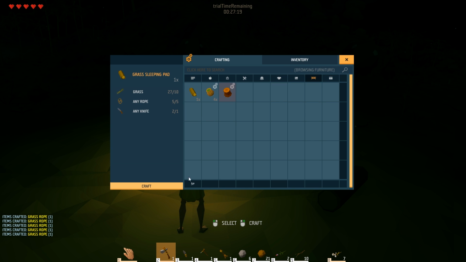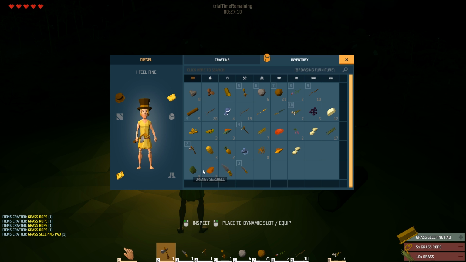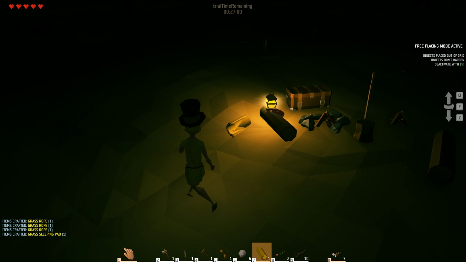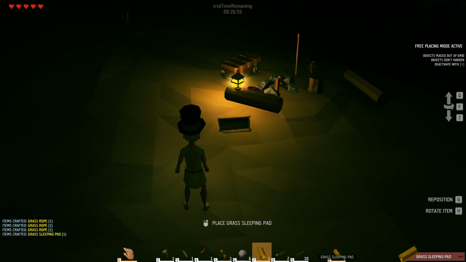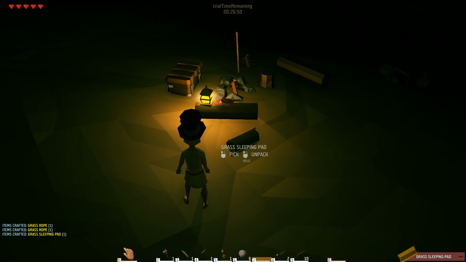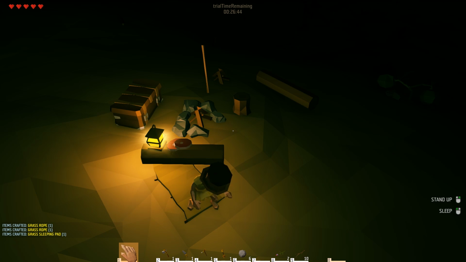And everything's pretty instant, man. It's not a very long waiting time. But when you're trying to cook some food, that's a whole different story. So let's craft up our sleeping bag. It's like a sleeping bag, yo. It's pristine. I guess we put you there. Do it right next to the lantern. Let's unpack. Place. And if we hold, that'll unfold it. Oh, look at that. And then we can lie on it.